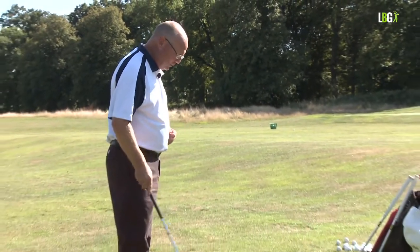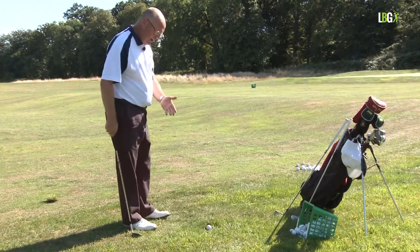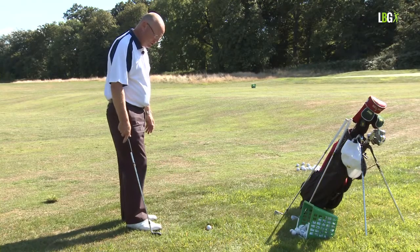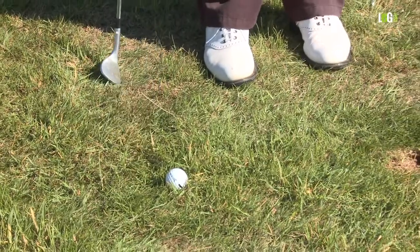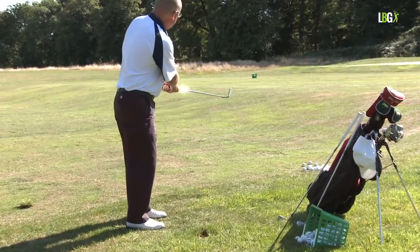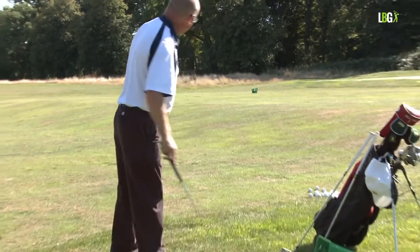Now, that technique helps if we're in a divot. I'm just going to create a divot and I'm going to put the ball into it. Now again, if I had a lie as horrible as that, I couldn't get to the base of the ball with a chipping action or a putting action. I need to change the ball position. So what I've just done with that chip out of long grass works out of a divot. I step to my left, the ball's outside, my hands are naturally ahead, and I'm not trying to dig the ball, I'm pulling the ball out of the divot and making the ball run forward. You see the ball comes out and it runs, and I dealt with a pretty deep divot there because the club was coming down the steep angle of attack and I got to the back of the ball.